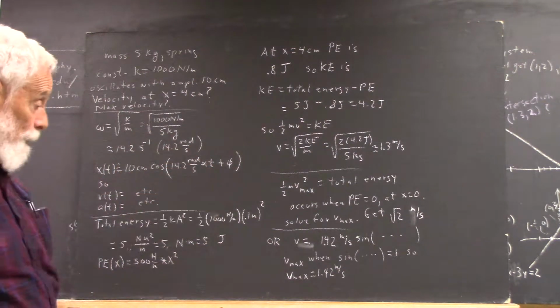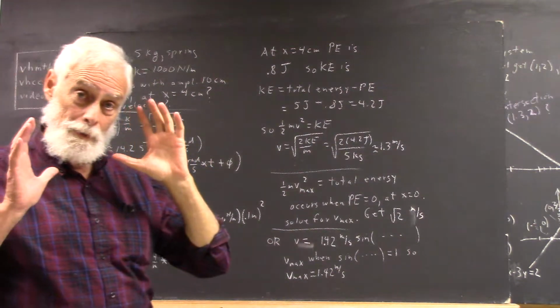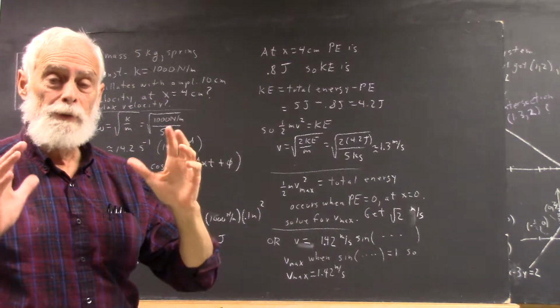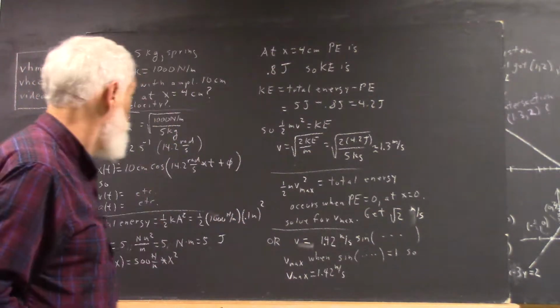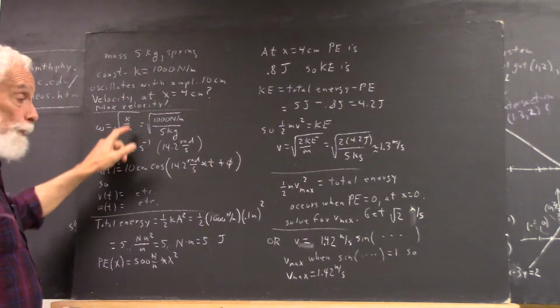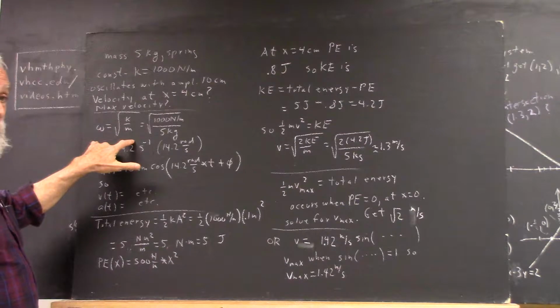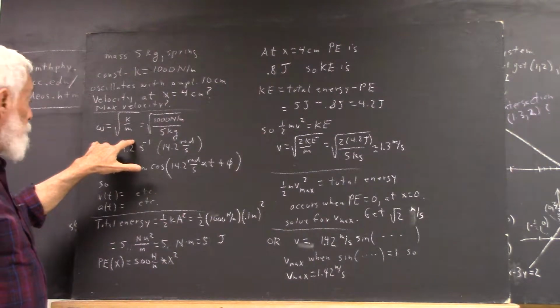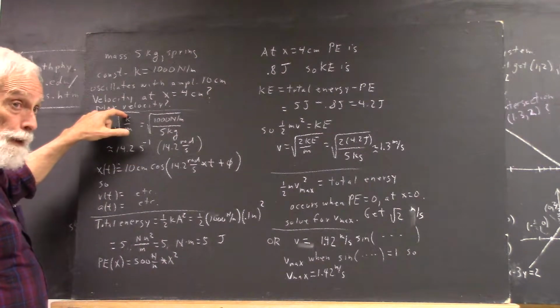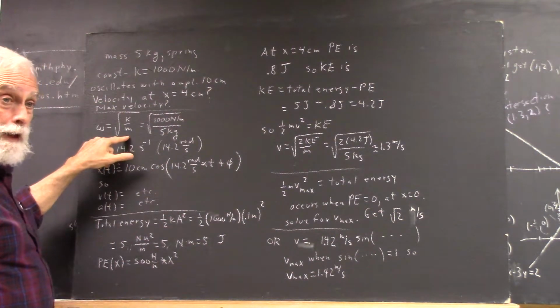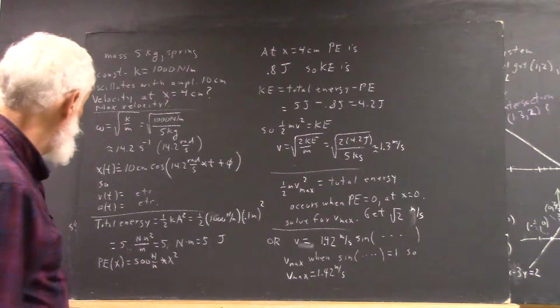Now, as I said in class every year, I tell people, the most fundamental thing you want to look for in solving most problems involving simple harmonic motion is this relationship, omega equals square root of K over M. If you know two of these quantities, you can find the third. So if you know omega and the spring constant, or the force constant, you can find the mass of the object. That's kind of an important thing, isn't it?